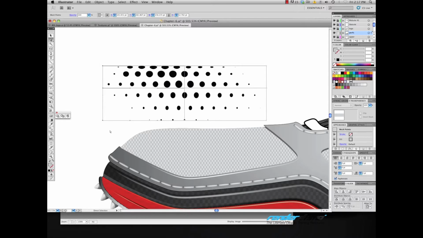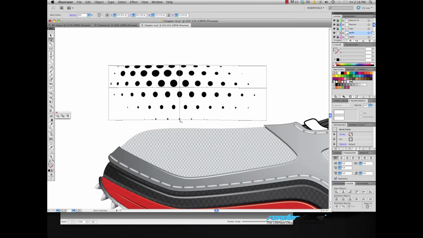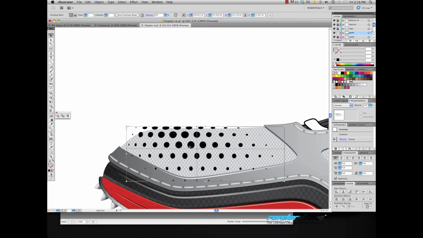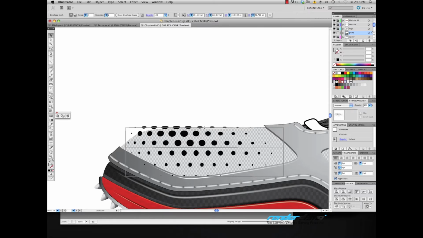And you can do the same for the toe, because there is some wrapping happening in this direction as well. So we could pull these in this direction and maybe move these in a bit. Then reposition these. Also, you can scale this, which isn't a problem.